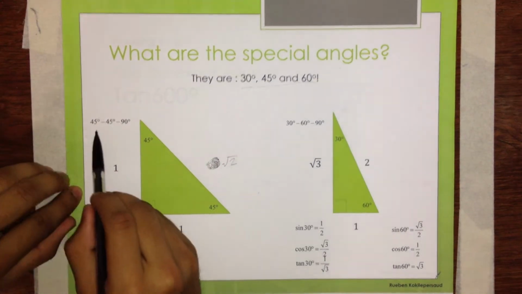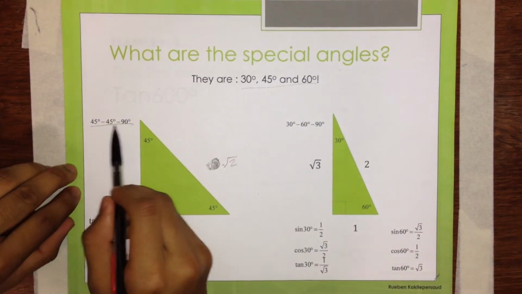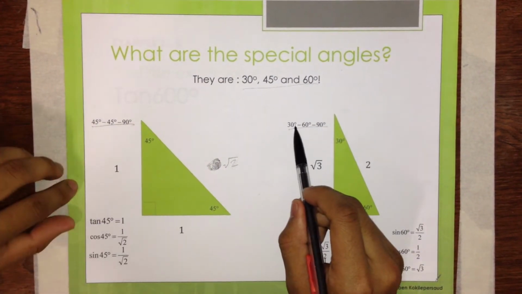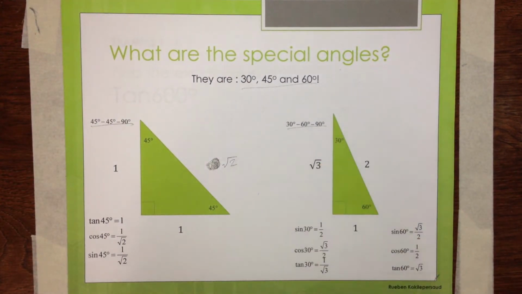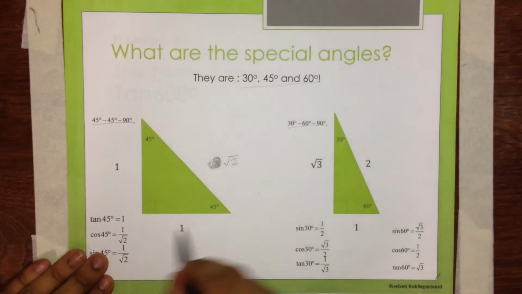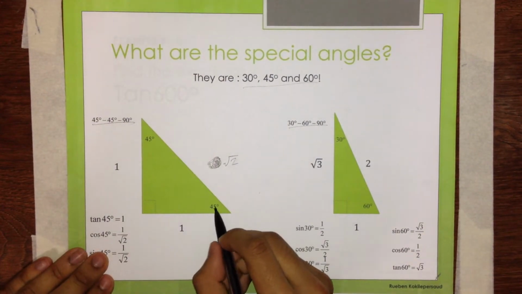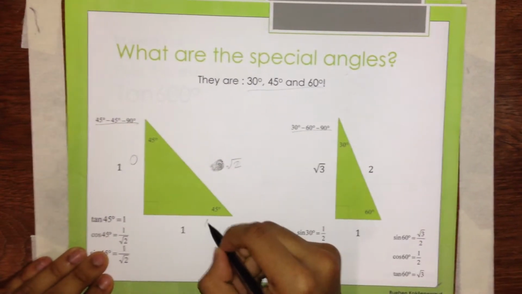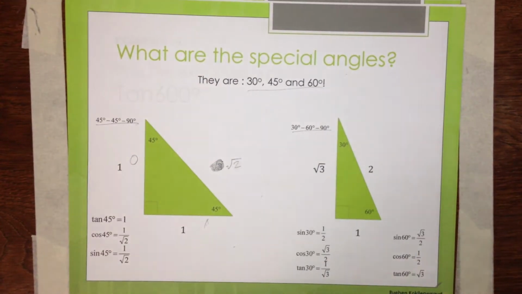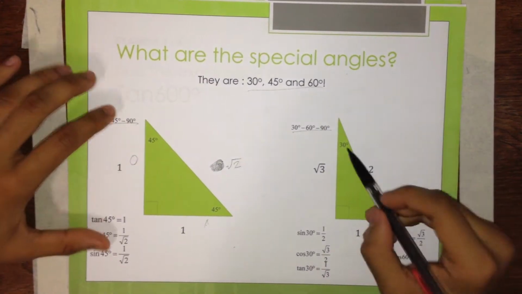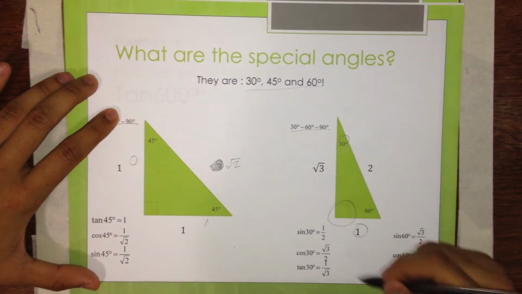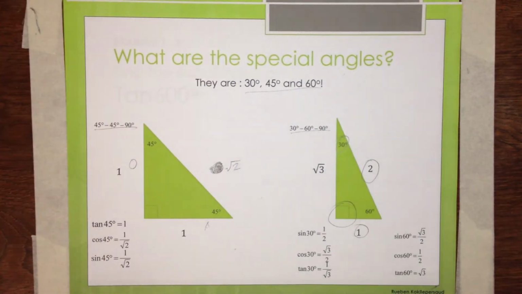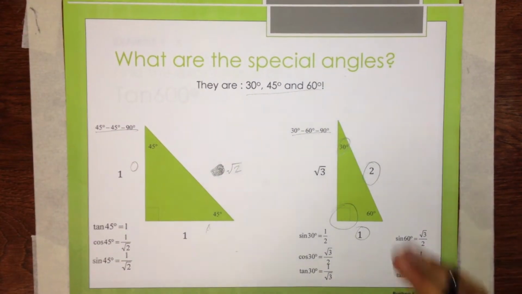As you can see from the first triangle, 45, 45, 90, and the second triangle, 30, 60, 90, all trigonometric ratios of these three values can be found. For example, when looking for the tangent of 45 degrees, tangent is opposite over adjacent, which is 1 over 1, and you get 1. It is important to note that the smallest angle is always opposite the smallest side, and the largest angle is always opposite the largest side. So based on this, we can apply it to other problems.